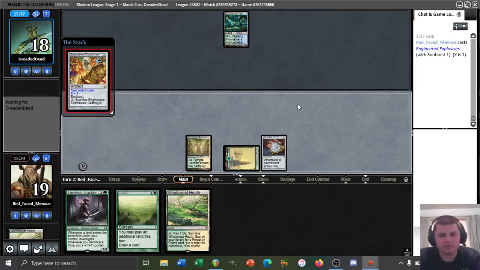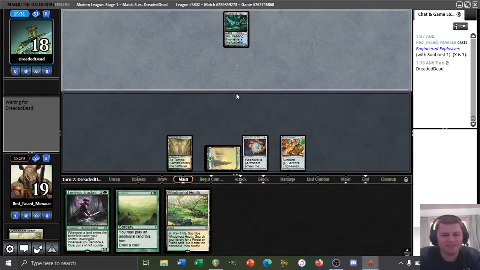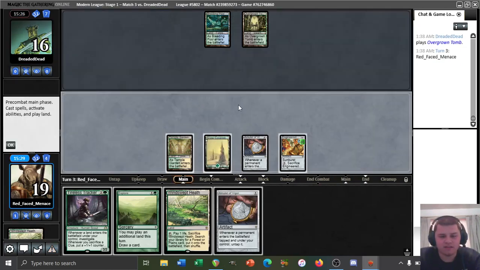That's the read I'm getting from this shocked Breeding Pool. At the very least, see if they have a Thought Scour. Ooh, they didn't have it! Okay, so maybe our opponent was just representing Stubborn Denial. And now they just pass again. Okay.